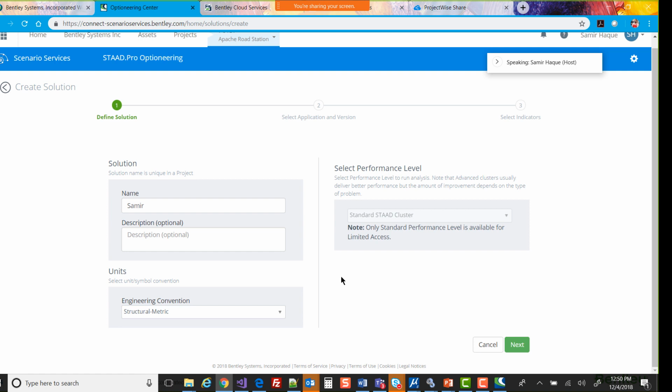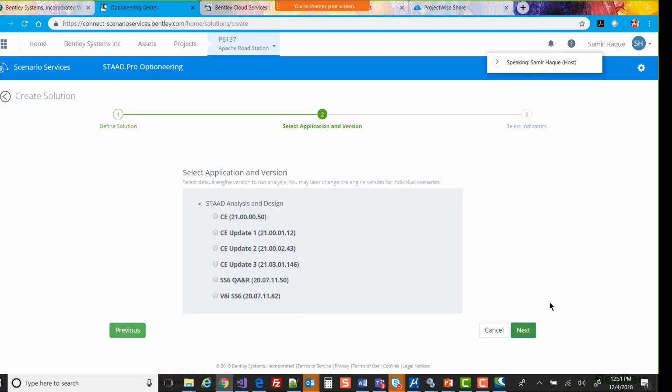But with the performance level, basically you're saying, I don't really care that it takes a long time, just do a standard, or I can simply go to a higher performance level. It's like, just throw as many processors and as much memory as you've got to get this thing done. So that's really where that switch occurs in terms of cost. Really, the costing is based on how fast you want the job done.